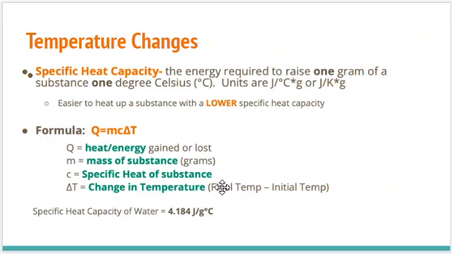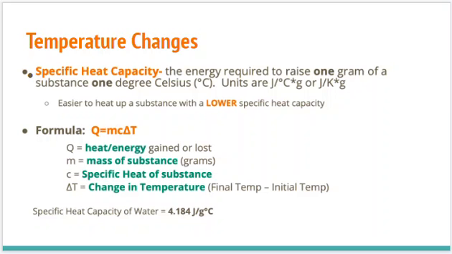So what happens then if we have a temperature change? When we're at those plateaus on our energy diagram, we're going to be using heat of fusion or heat of vaporization. But when we have that positive slope indicating a temperature change, we have to account for that change in kinetic energy. In this case, we're going to use a different equation, and that is going to be our specific heat capacity.